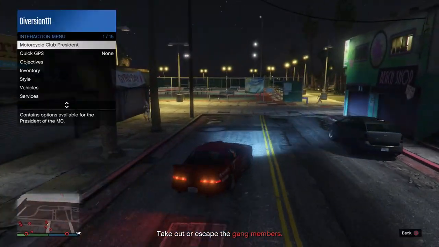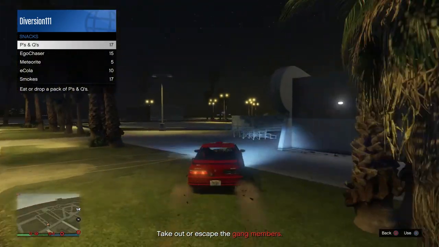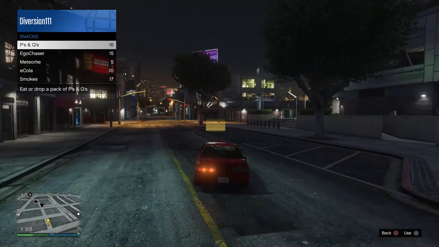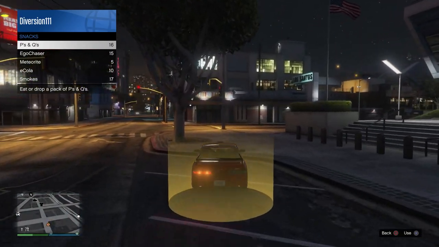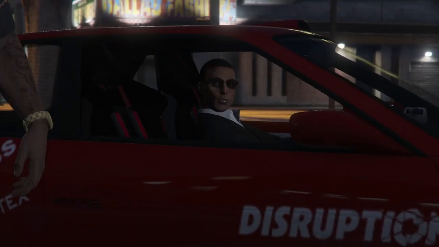You'll now be given the option to either kill the gang members or escape them. I always find as a solo player that it's easier to escape them. I'll drop little D at the police station and that's it. Don't worry, small D, I'll be back to get you out. Small D, oh my god, I'm so immature.